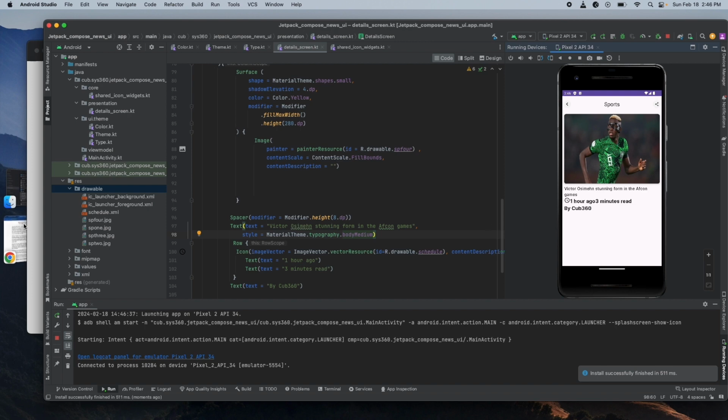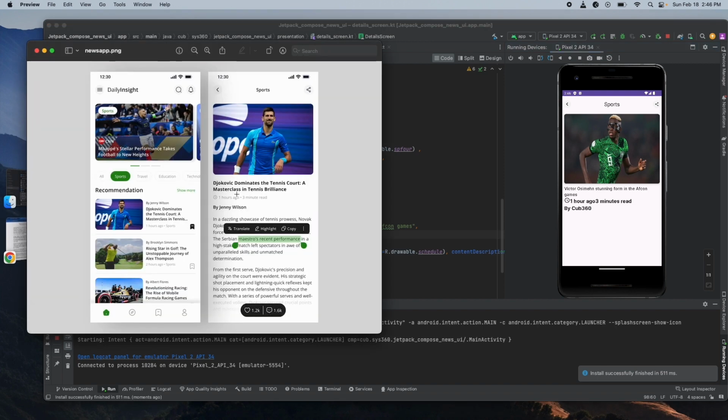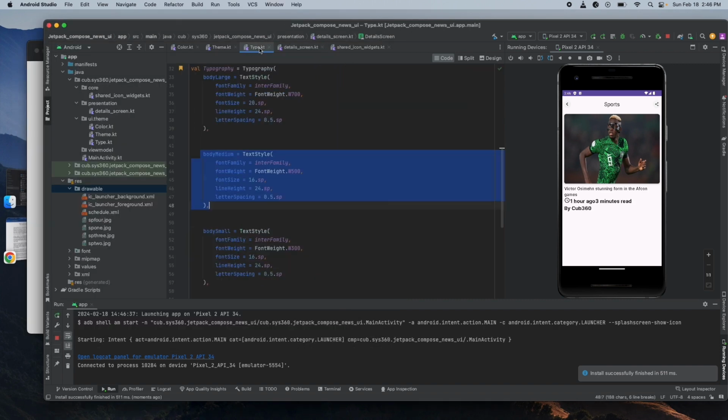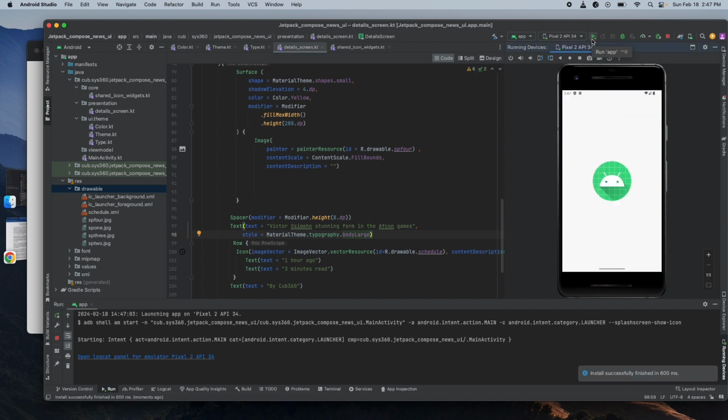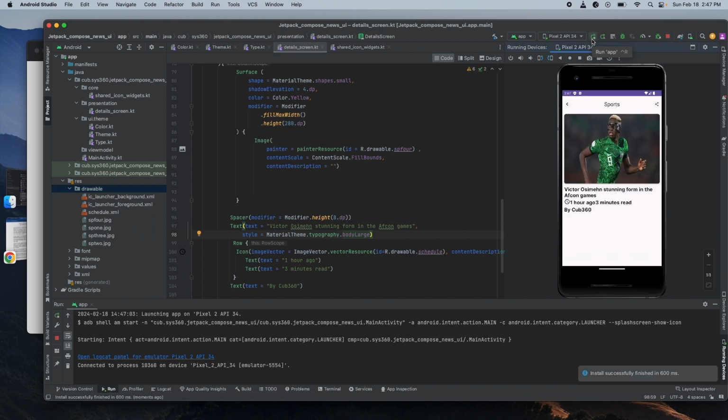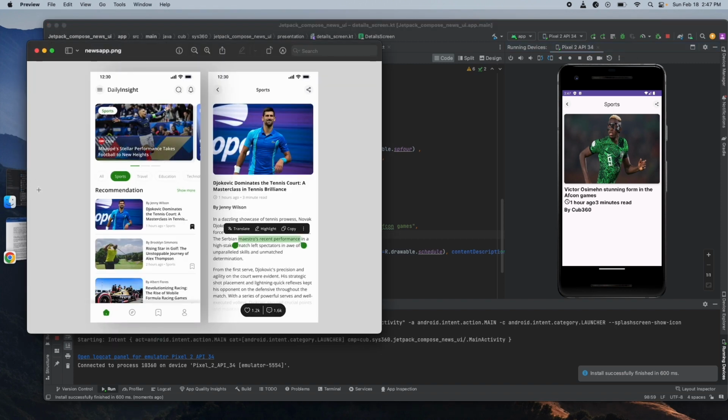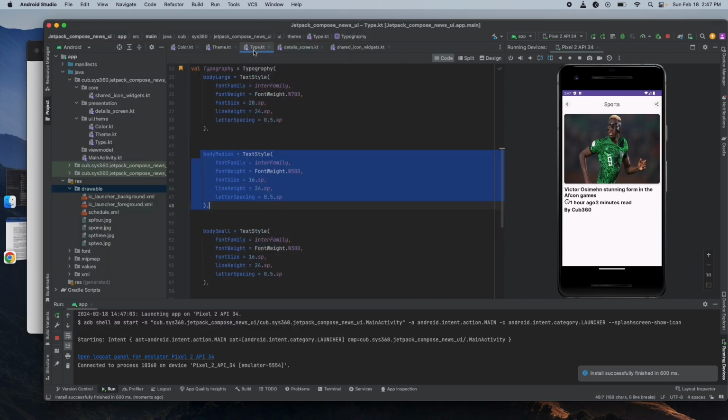Body medium looks faint too, but the text size does not look the same. Okay, let's use body large instead. Body large looks good. But I think the text is too big.